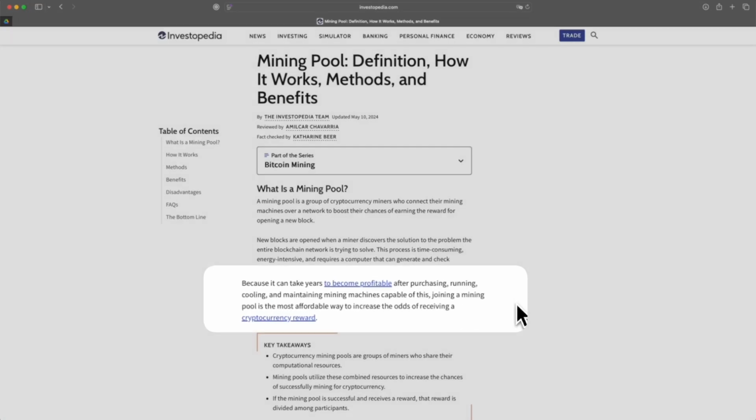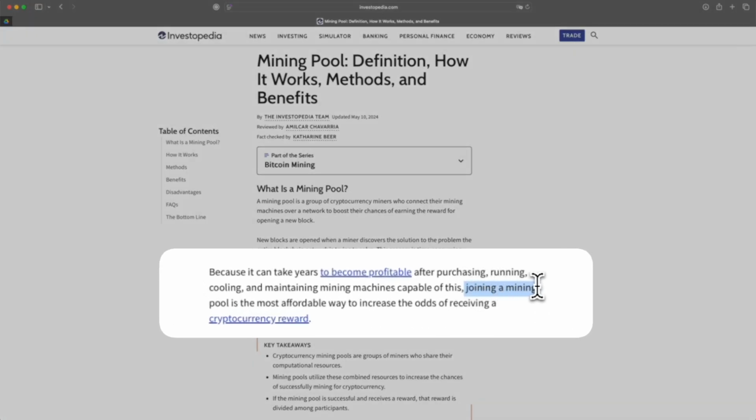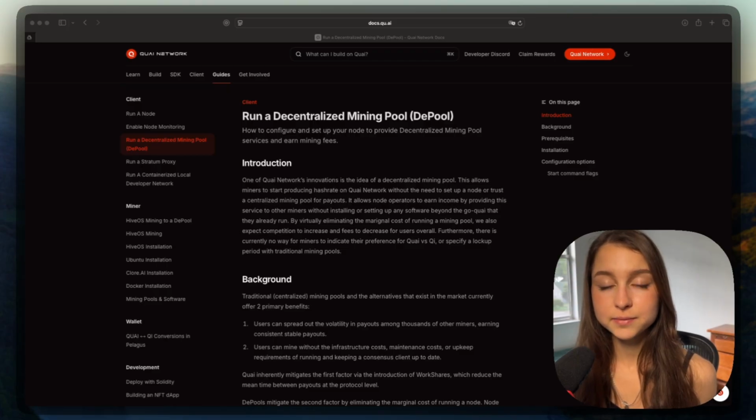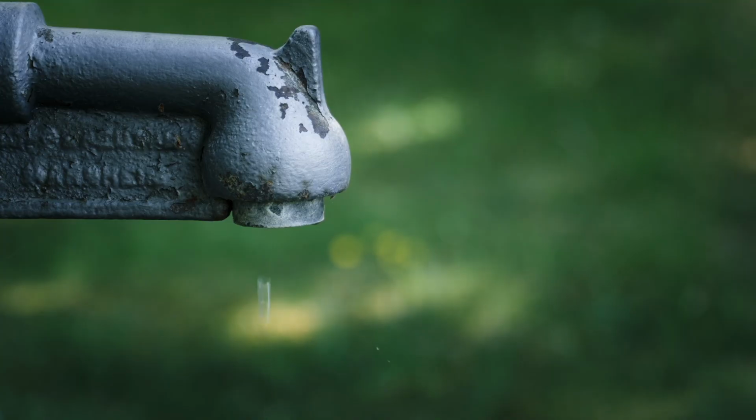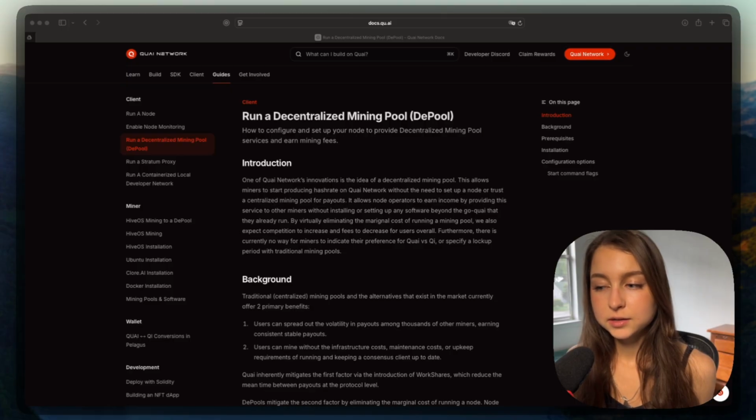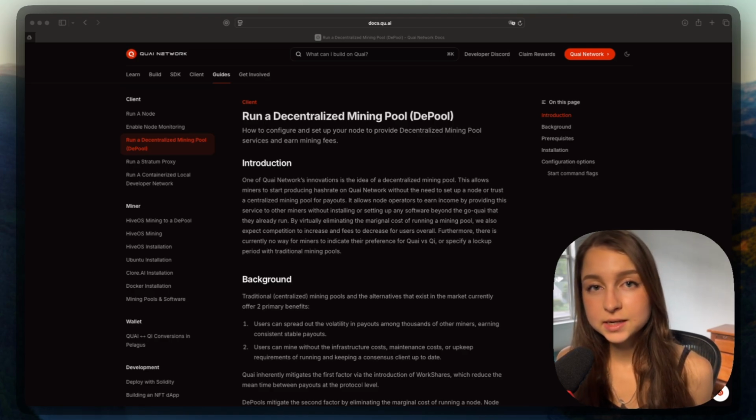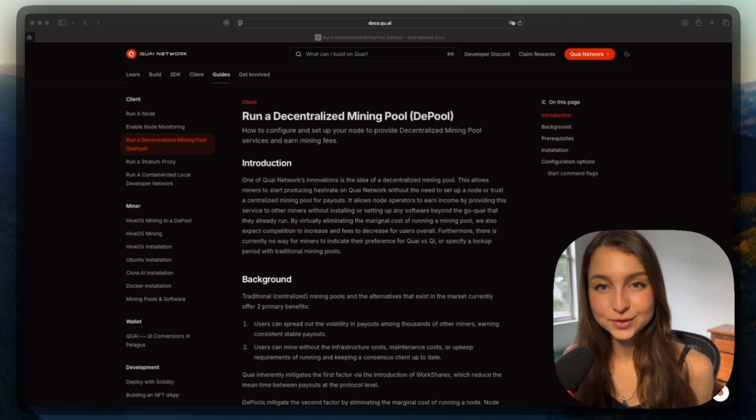Mining pools are great. There are two primary benefits or functions that they offer. First one is a consistent payout. So no matter your hash rate, you can mine into a mining pool and receive consistent payouts instead of uncertainty and the probability of receiving or not receiving a Coinbase reward. This is particularly relevant the less hash rate you have.